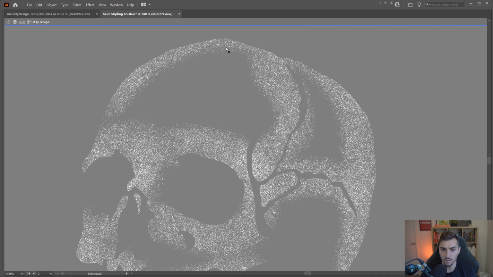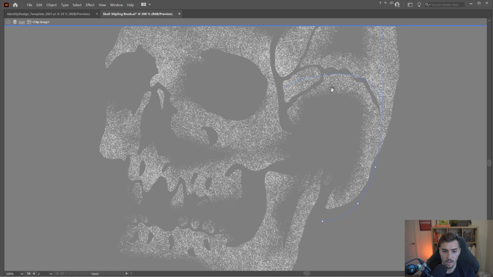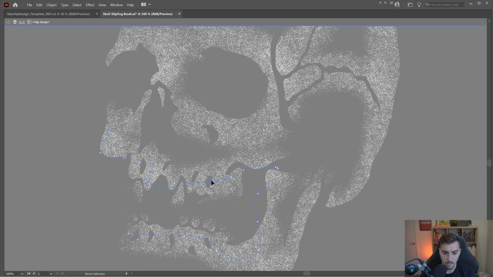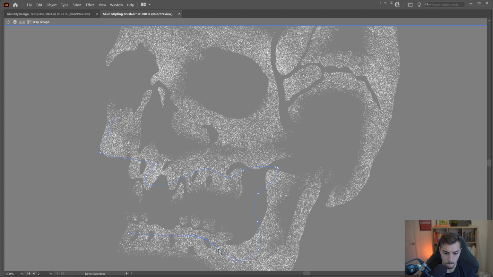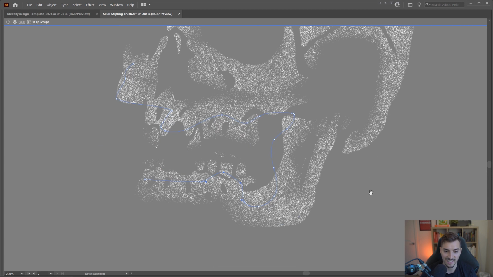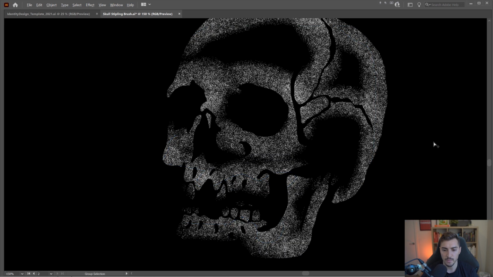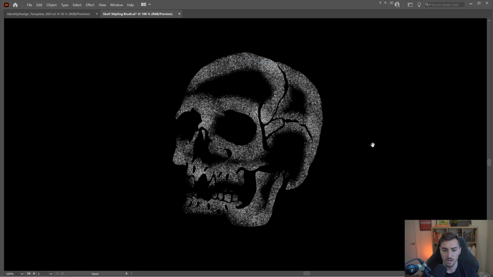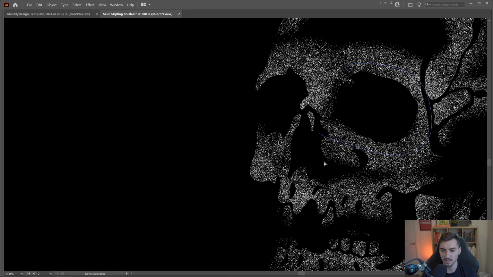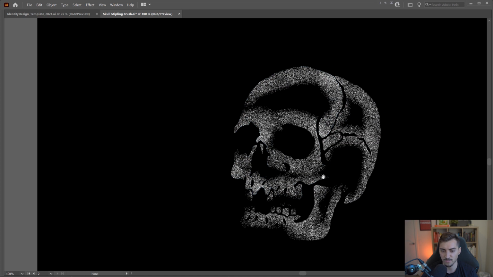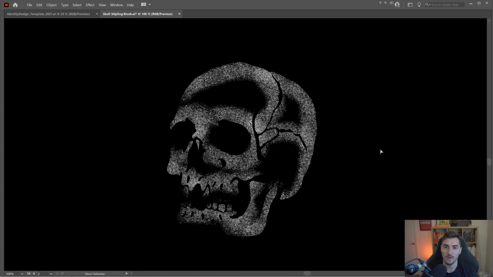I think the head is fine. I might bring this a bit more down like that. That's really cool. And maybe this one a bit more up. And you want to always try and not do too many paths because it might lag. And I think that looks better. I'm gonna press escape now and it should exit me out. And then boom, I think that's looking really, really cool. I sort of like this effect, like fading the nose there. That looks like a fragmented skull. And that's how we create a really cool stippling effect.